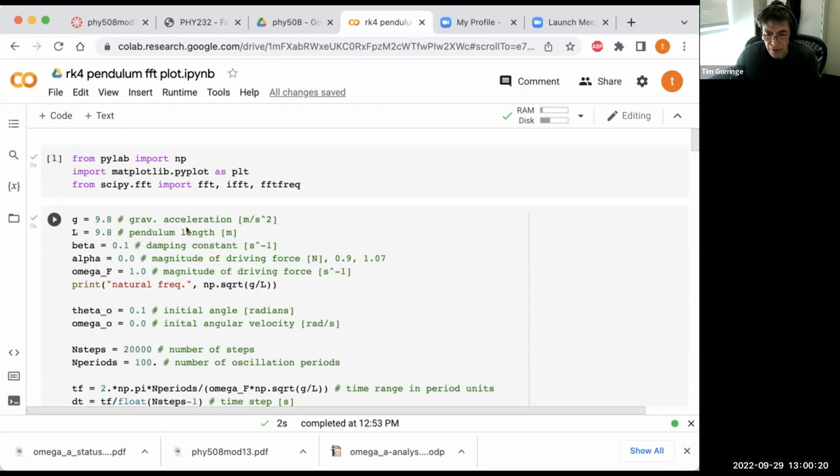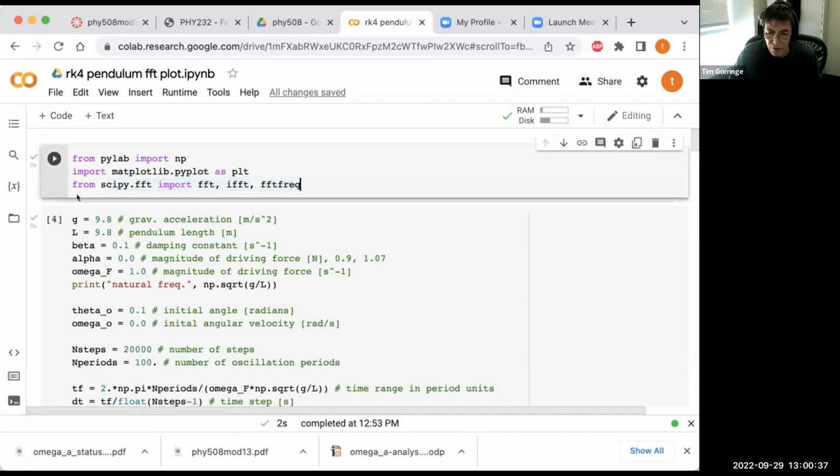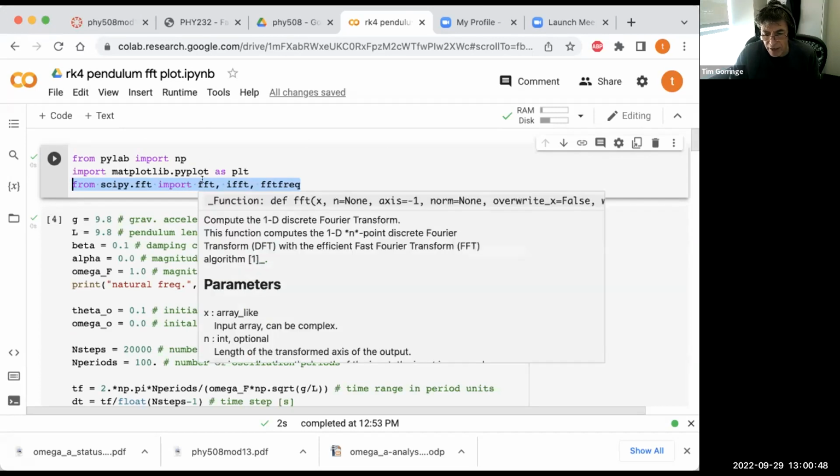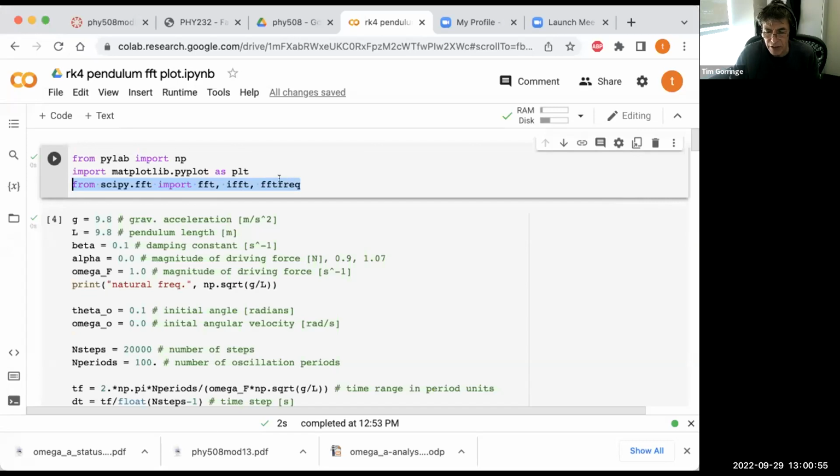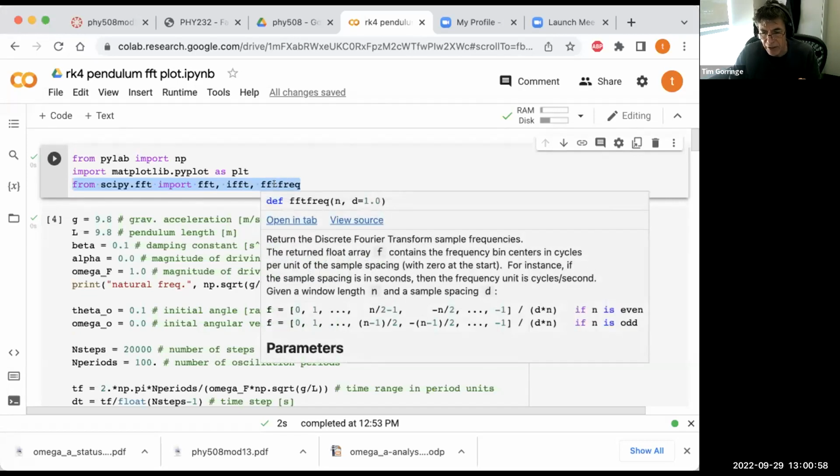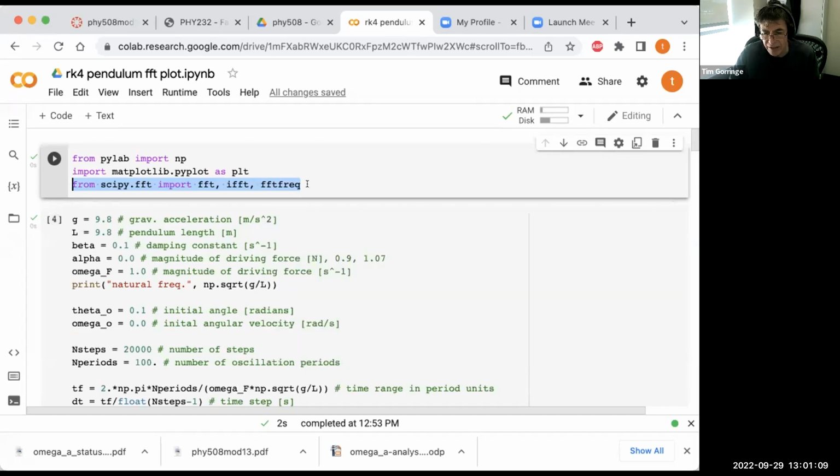So here's my code for the damped-driven pendulum. And I just want to make a few remarks about it that are reminders, and just a few other remarks about what I've added to the code. I've added to the libraries that we import the SciPy library, because I'm going to use the function FFT that will perform a Fourier transform for us, and I'm going to use the function FFT frequency that's going to allow us to calculate the frequency axis of the frequency domain plots. So we're going to use those two functions. So I added this library package.